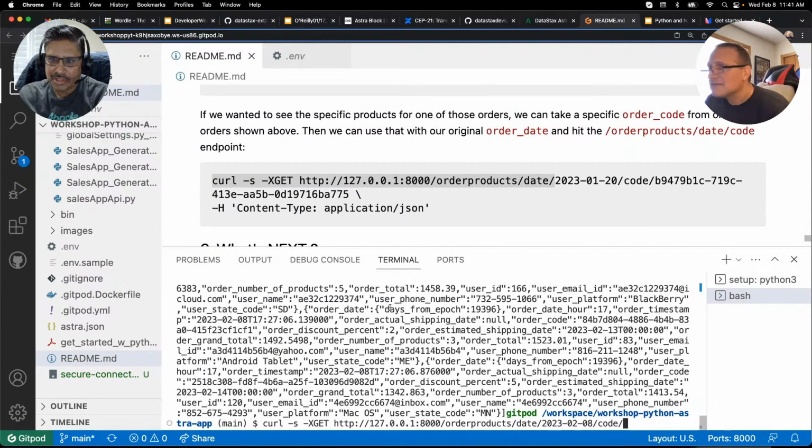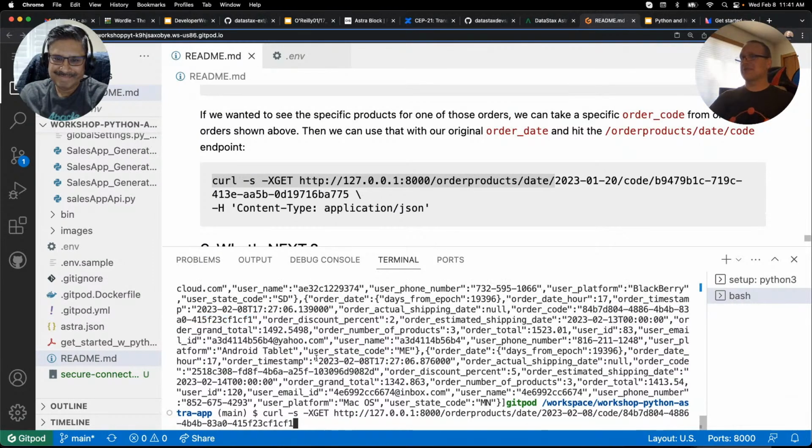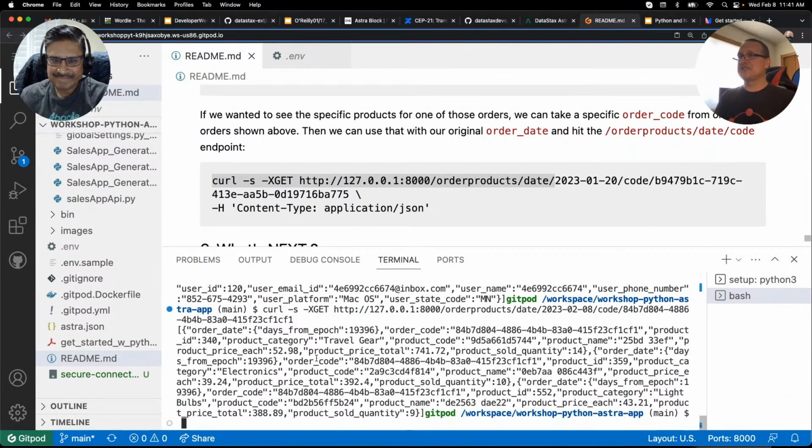I see it on the fourth line, if you don't scroll. Oh, yeah. The fourth line is the order code. Thank you, Sarma. I was having a hard time pulling it out of that text soup there. All right, so let me put the code in. And now if we run that, we should get products back for a specific order that we placed before.